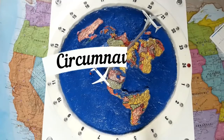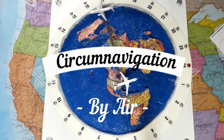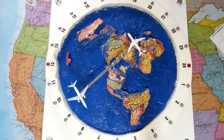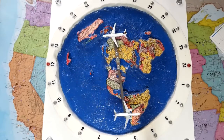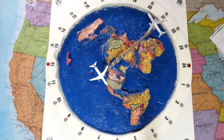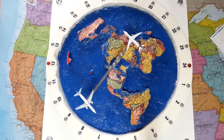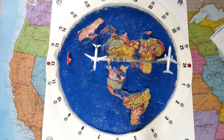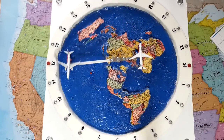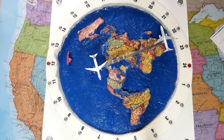All right? Now let's take a look at this circumnavigation by air. Let's see both airplanes flying around the flat Earth. One airplane is flying along the Tropic of Capricorn. The inner one is flying along the Tropic of Cancer. This is how we circumnavigate the flat Earth by air. We have just seen how to circumnavigate the flat Earth over the sea, the little boats. Now we look here how we circumnavigate the flat Earth by air.